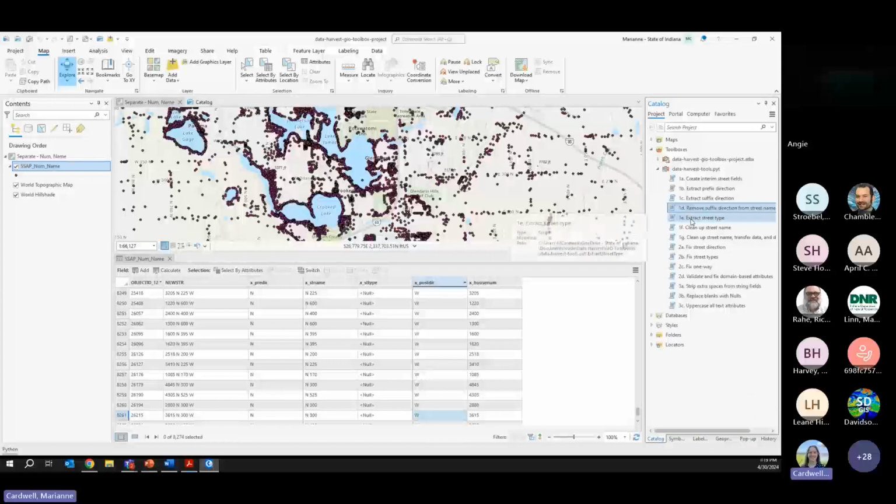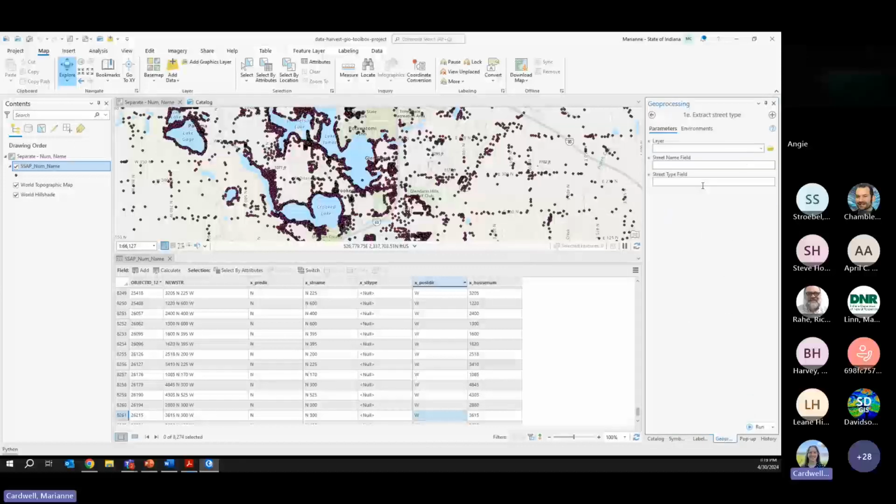So now I want to extract the street type. And it really is looking, does this have at least two words in my street name? And it's going to move the last word in my street name into the street type. There are hundreds of possible valid street types, and I have not programmed it to look for a highway and a street and a parkway, plus you've got a zillion different abbreviations. So you're going to have to check those values yourself, but I have some tools to help you do that. So I'm going to run this tool right here.